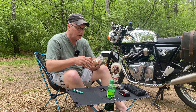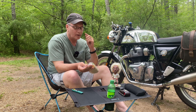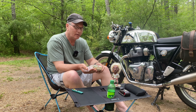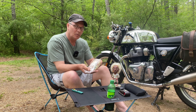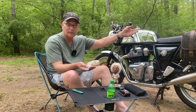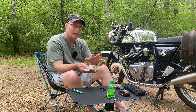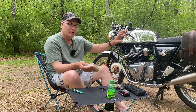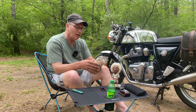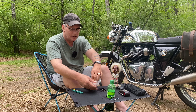Alright, it's time for some dinner. We just bought a sub at the store on the way out here. So I think it's probably going to be better traveling if I eat this way - maybe have a good lunch or dinner at a restaurant or something before coming to camp, instead of trying to pack all this stuff and pack all the cooking equipment and things like that. I just think this might be the better way to go. So we're going to try it out, see if it's any good or not.